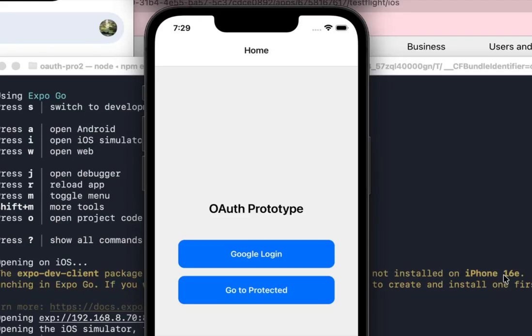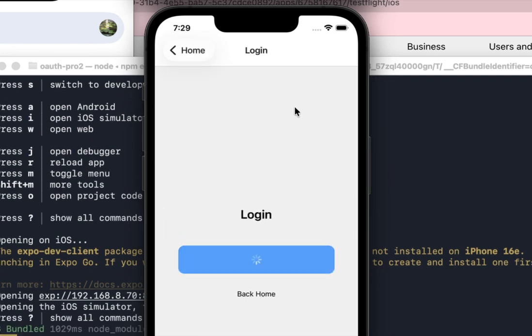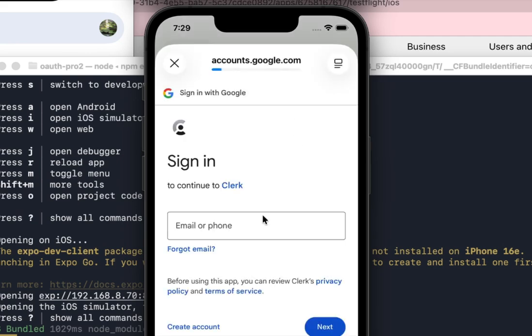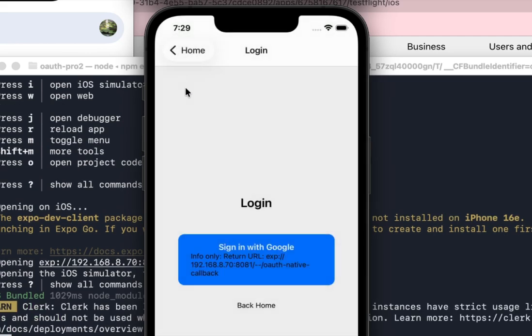Hi, so in this video, we'll demonstrate how we can make our app that we created on a hard drive to submit it to the Apple App Store. So I have an app here that is basically a very simple OAuth prototype that enables us to log into Google, and I would like to test that on the App Store. So yeah, we'll demonstrate this later.